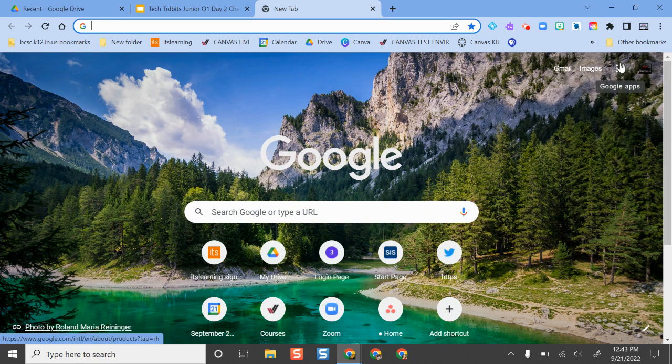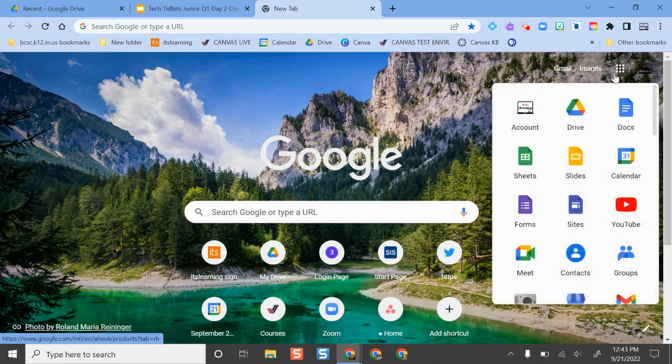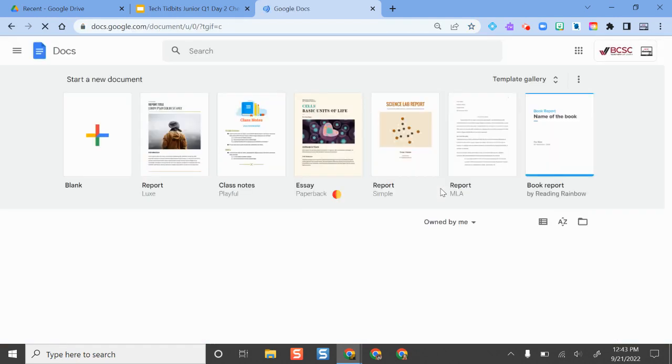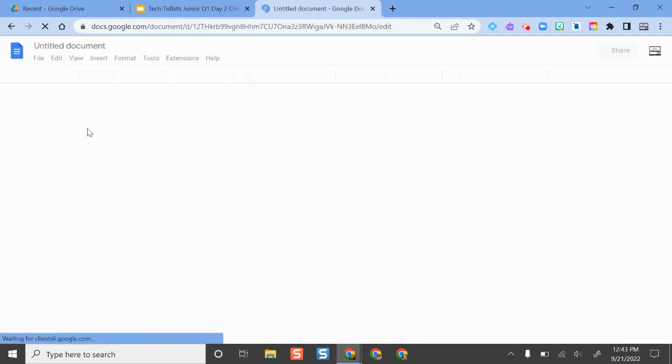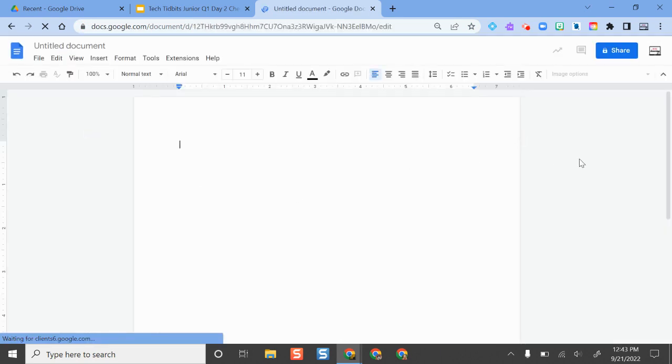The most helpful place to go to actually find it is to open your little Google Apps menu here, or the Google waffle menu, and open up a Google productivity tool like Docs or Slides. So when I open up one of these tools, I'll just open up a blank one. And this is the fastest way to get to Tasks.